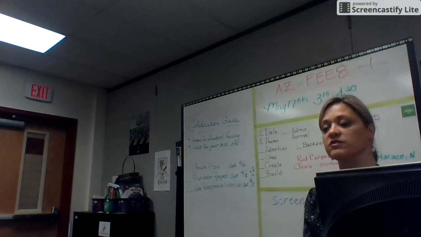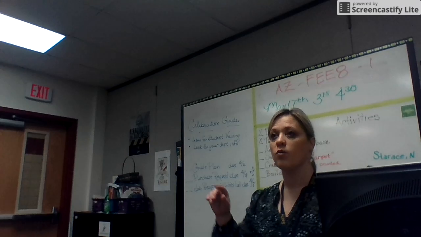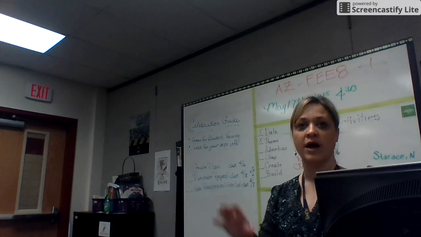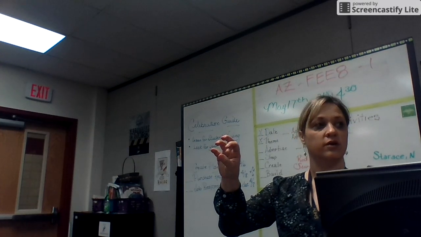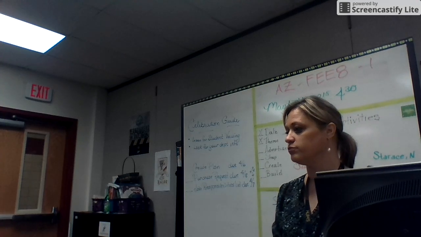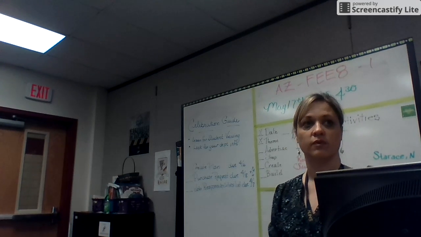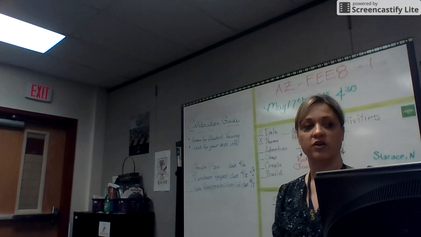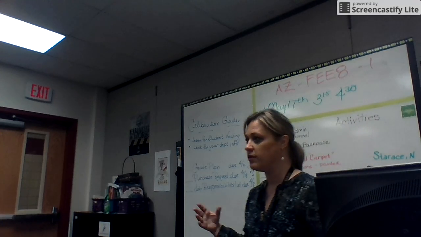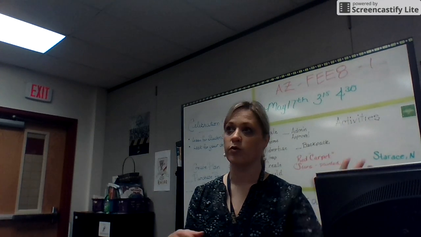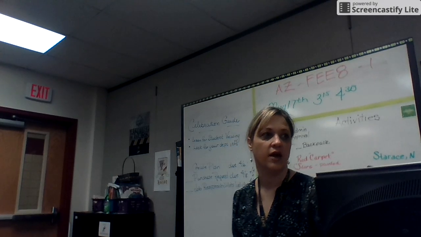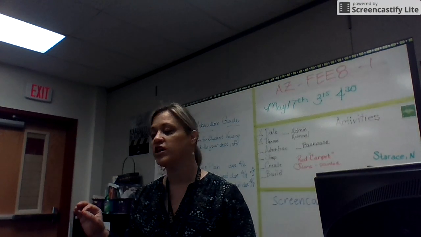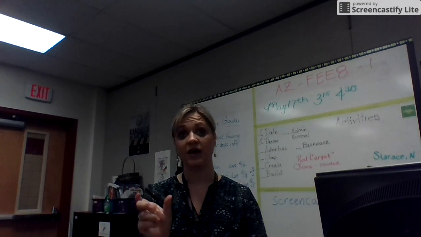So once you find Screencastify, there are several that will pop up. You want the one that has the black box background. It has a black box background with a red button in the middle. And you will say add to Chrome. And you're all doing this at the same time, so it may take a few seconds, like one person gets in and then a few seconds later another person gets in. And then it'll say add extension. Once you've added the extension, it will pop up in your browser bar and you'll see it. It's a little black film strip.